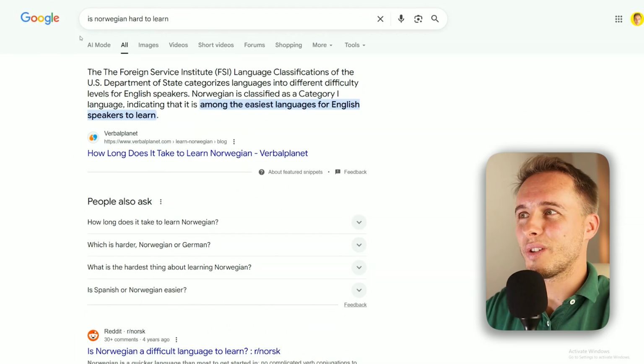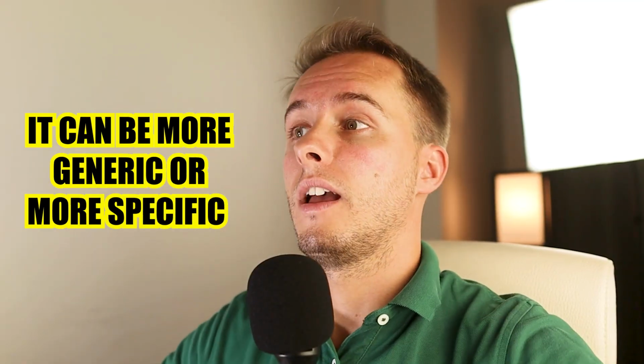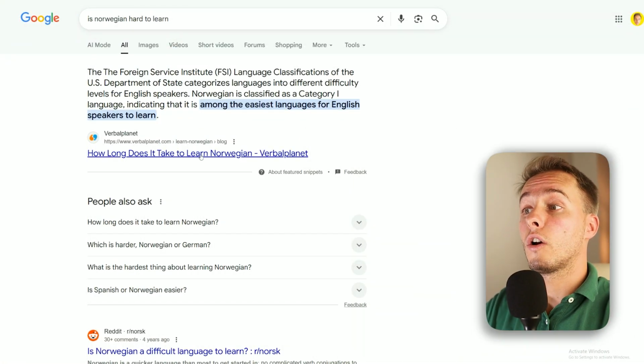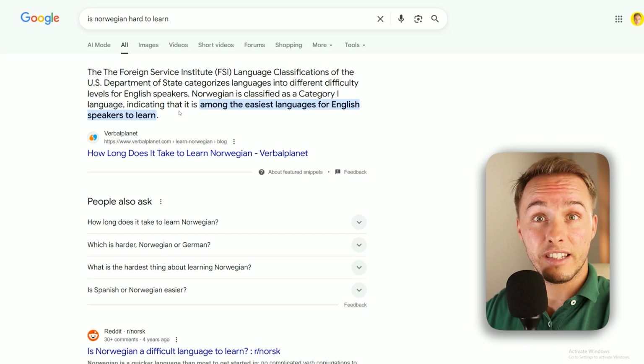We're going to change the client so it doesn't get boring. And let's say this is a keyword that's interesting. I don't know if it exists, or if it's a target keyword, the one with the most volume. It's just something related to my business. It can be more generic or more specific. And when I look at this, I see competitors that are actually targeting exactly that. It doesn't matter if they don't, but if they do, you've hit the jackpot.